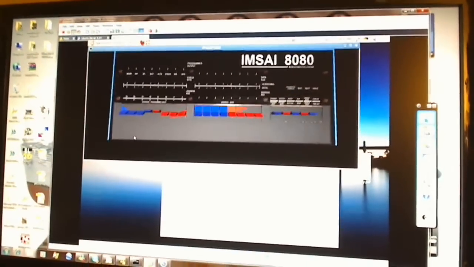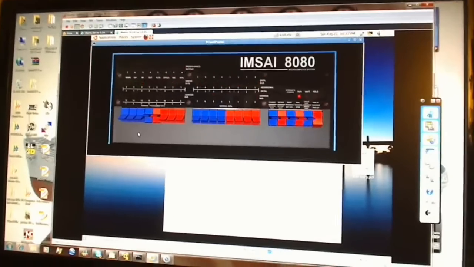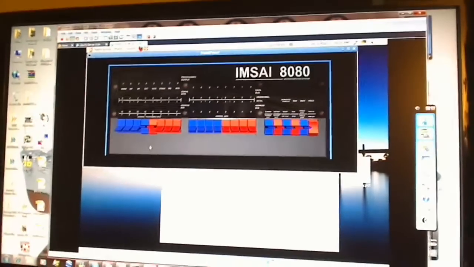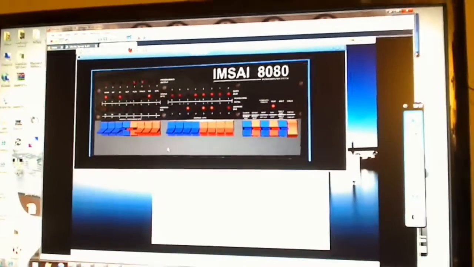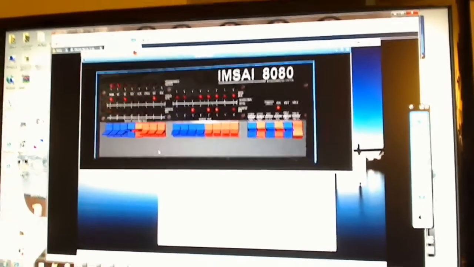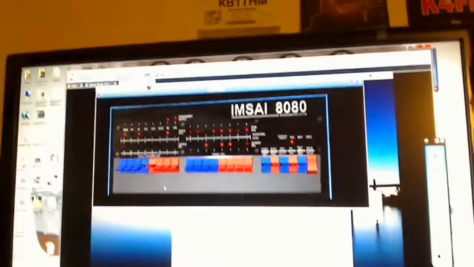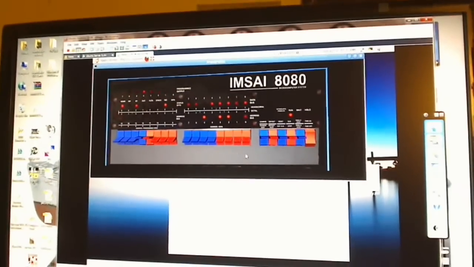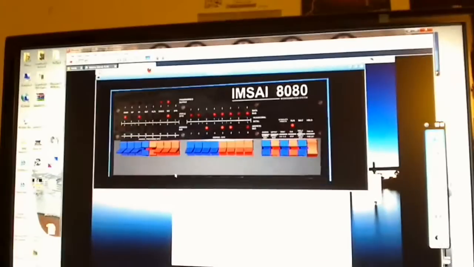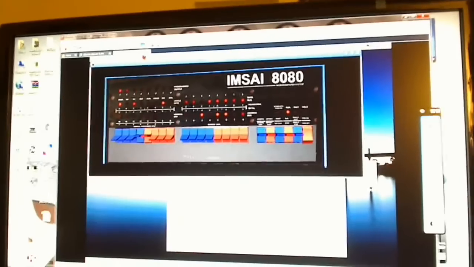There's some other ones. MIT's Altair was actually the computer system that Bill Gates was getting programmed on. And this is supposed to be the first clone computer, so this is a clone, basically, of the MIT's Altair 8800, I believe it was. I have a simulator for that, too, for Windows, that I was playing around with before I found this one.